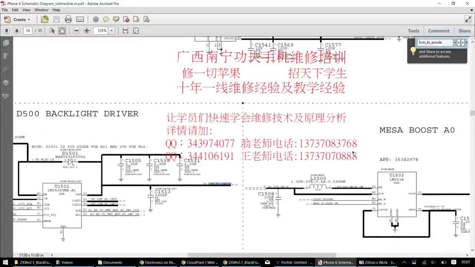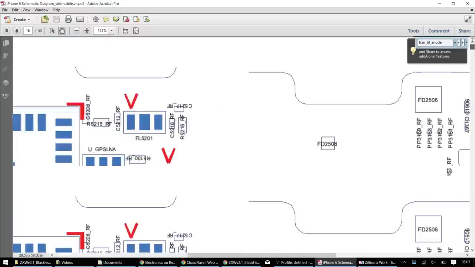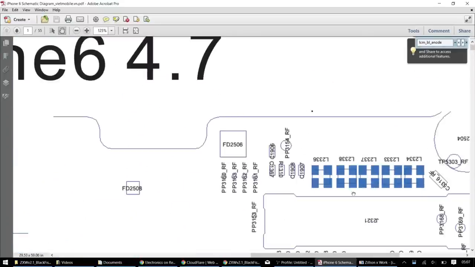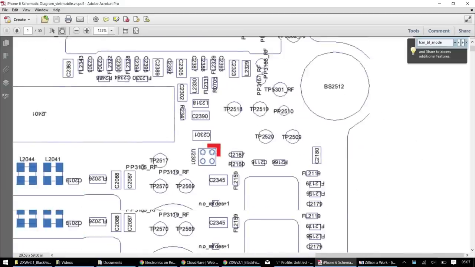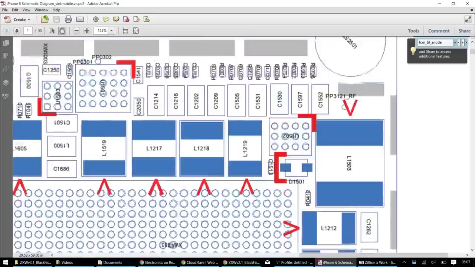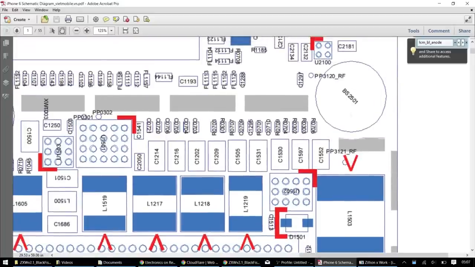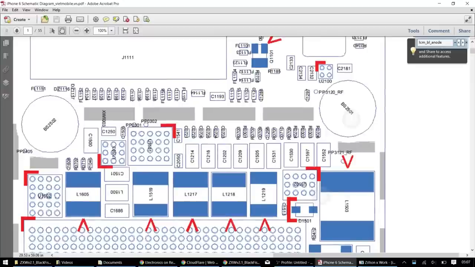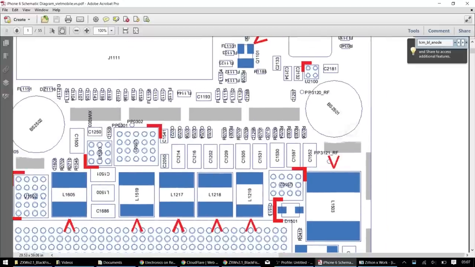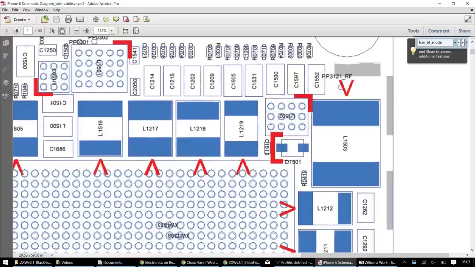Alright, let's hunt down C1513. Let's see where on the board view is C1513 so I can look under the microscope and figure out if that component needs to be replaced or not. And so I would say, all right, C1513 is right here below the backlight driver next to the diode. Go onto the microscope, remove that, short is still there.